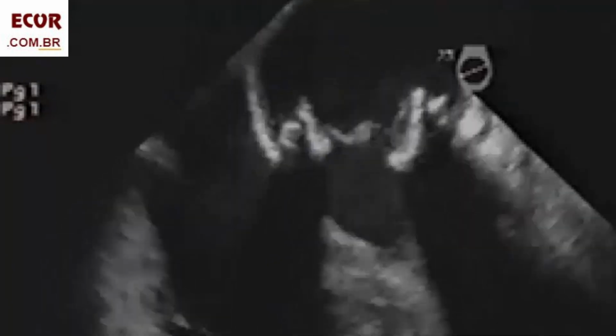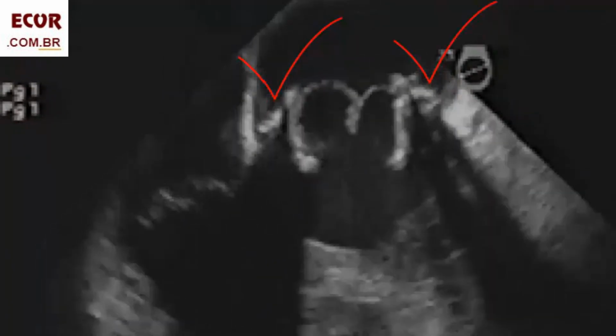In this TEE, we notice that the prosthetic valve is smaller than the mitral annulus, and part of the native mitral valve remained as fixation for the prosthetic sewing ring. The problem here is that there is enough remaining native valve to make the prosthetic valve move with more displacement than the native remaining, causing frequent suture dehiscence.